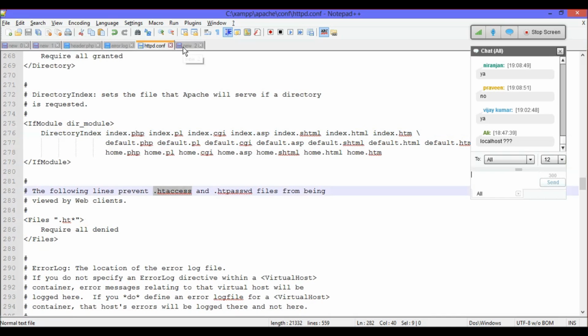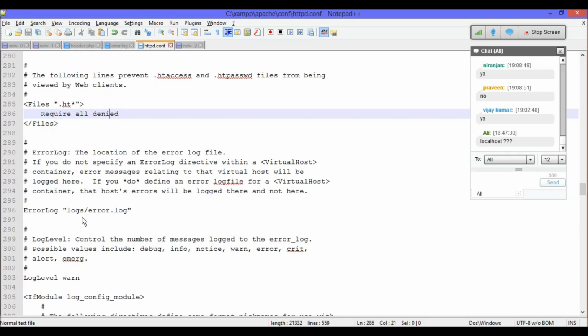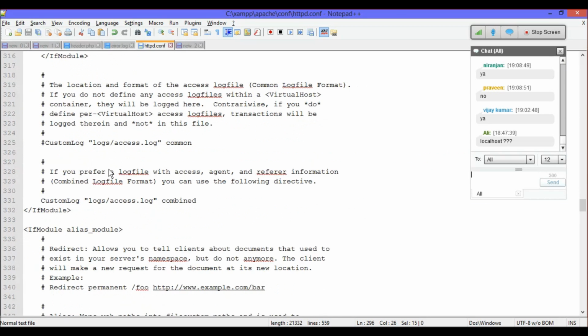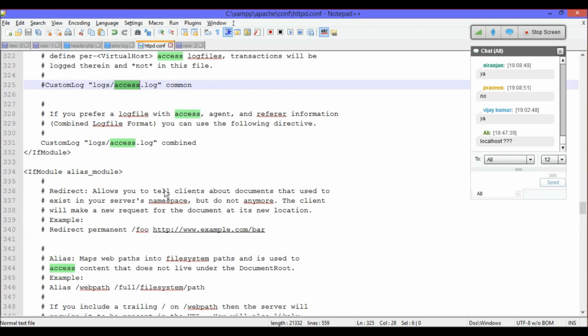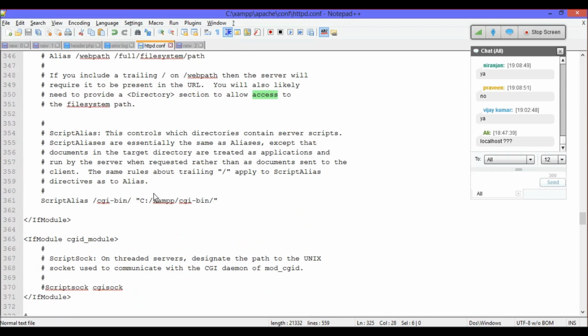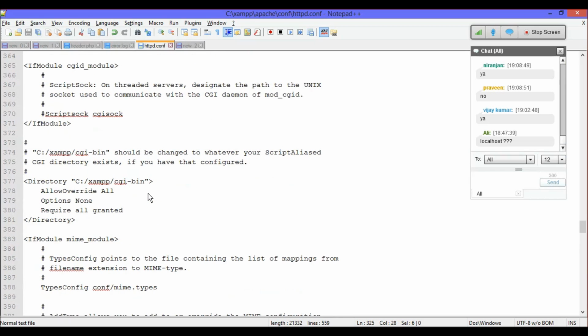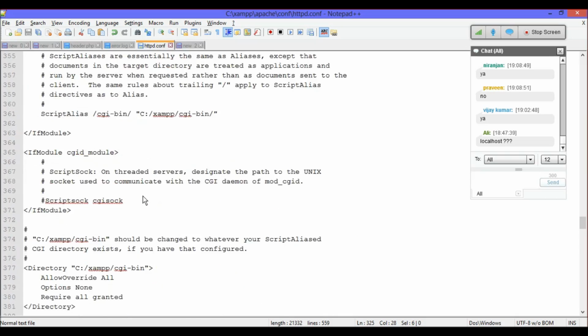And look here, .htaccess. I told you, right? You will be learning about .htaccess. Maybe not in this course. I'll take it as a separate course for .htaccess, which is very important as a web developer. Only if you have 3 years of experience should you know about .htaccess, right? But I'll give you the very entry level also. No problem with that. We'll see more about .htaccess in the coming classes. So error log, errors.log, that is the log file inside logs. And access, this is the name, the access.log file. And most probably that's the only configuration settings we must be looking at.